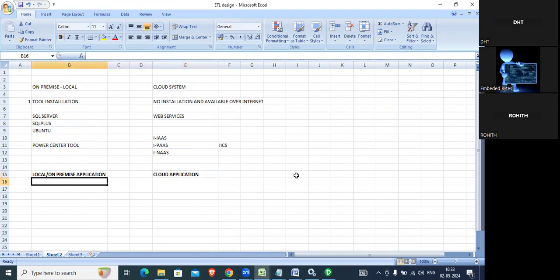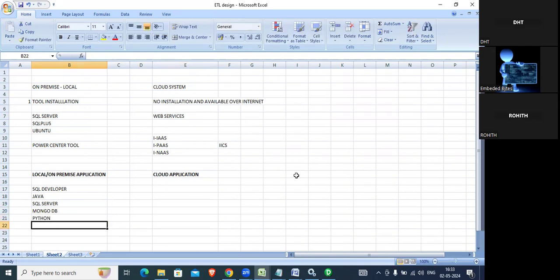For example, as I have listed: your SQL Developer, you can say your Java, SQL Server, MongoDB, Python.